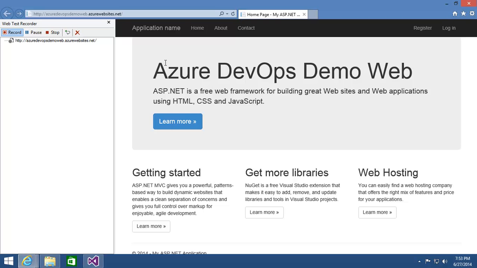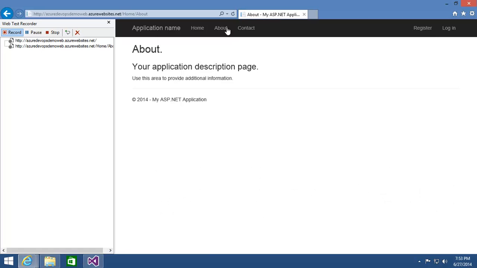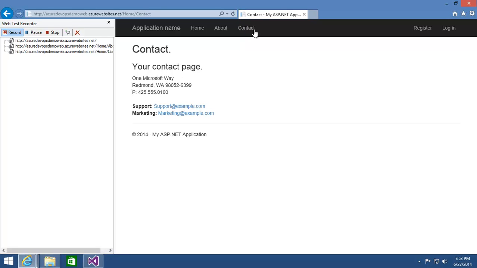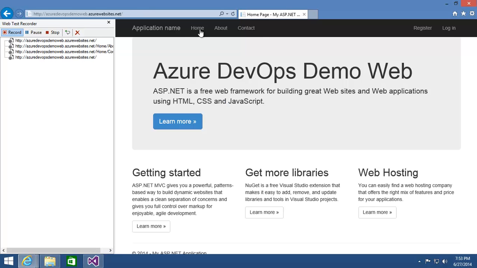I could then start to navigate through this site following other links on it. So let's say I go to the About page. Now, if I were a regular user, as I was browsing this site, I wouldn't usually be quickly jumping on links. I'd be looking at the page, seeing what was there, and then as I decide I need to, I'd then follow another link and move off to that, and then I'd interact with that page to some extent, and then for this demo, I'll just return back to the home page, right?